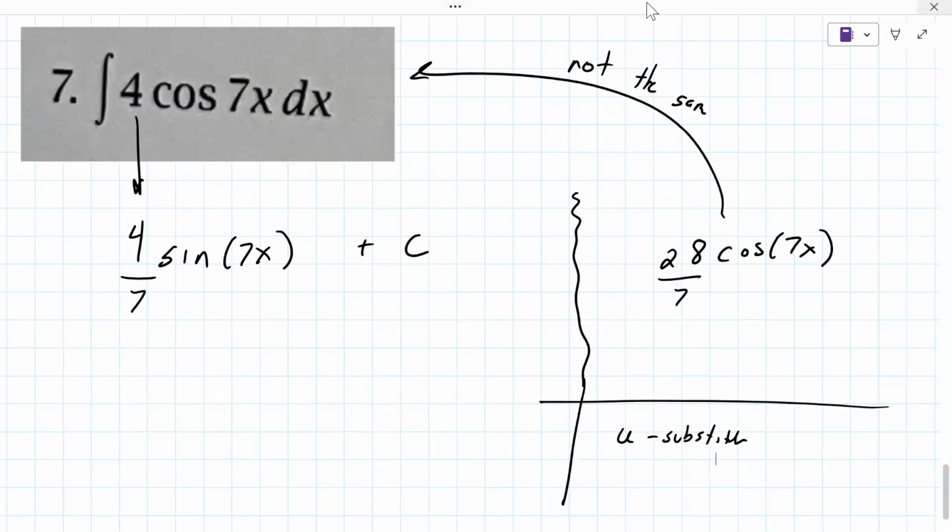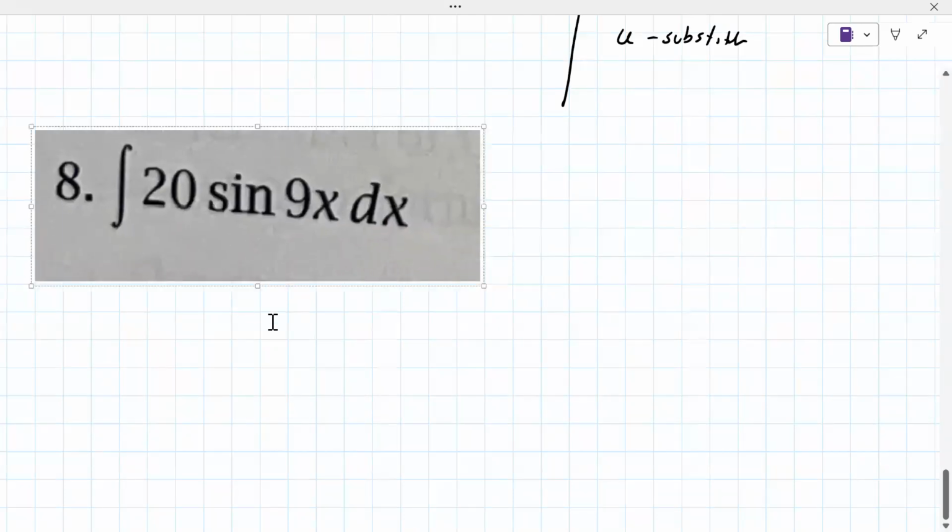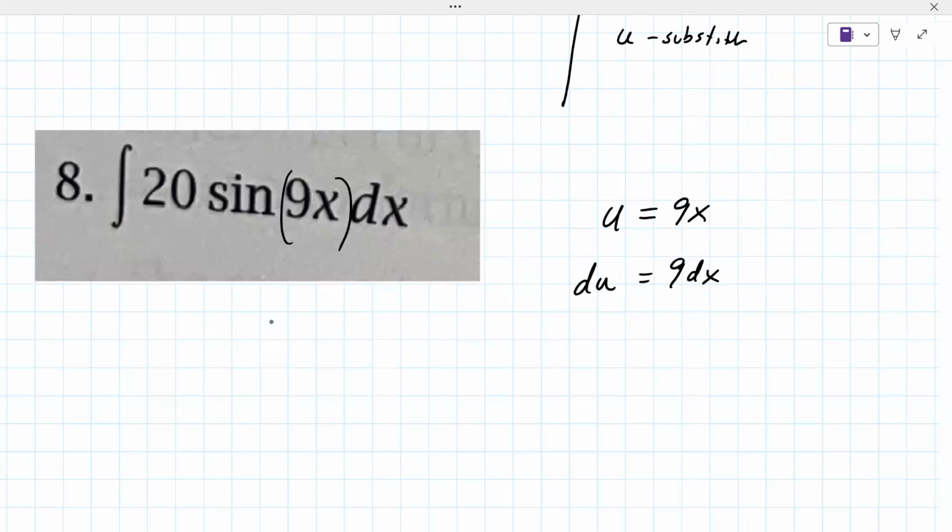So we're going to do number 8. It's kind of an advanced topic. If you're just learning integration, you typically don't learn u-substitutions for a while. So I don't know why you're being taught that, but whatever. I don't make the rules. Okay, so your u-substitution is 9x. What is du in this case? What's the derivative of 9x? 9 dx. And then you always solve for dx. So you divide by 9. So dx equals du divided by 9.